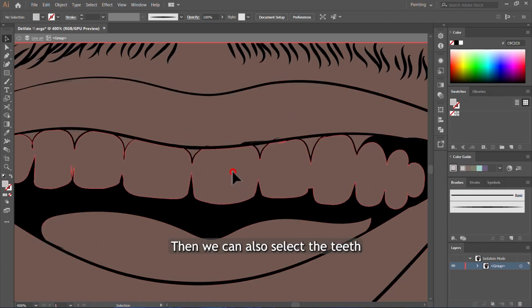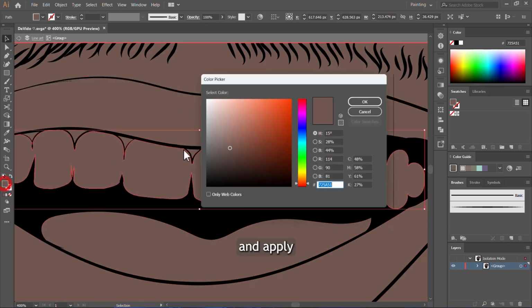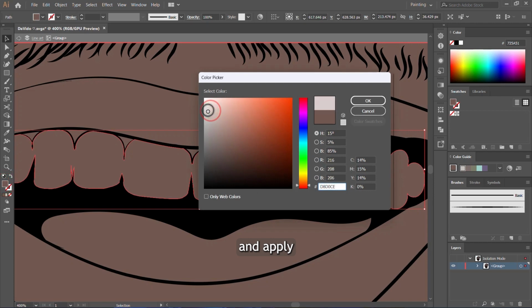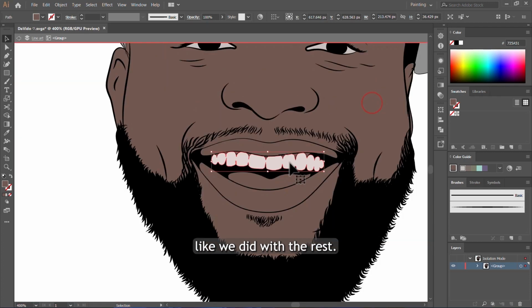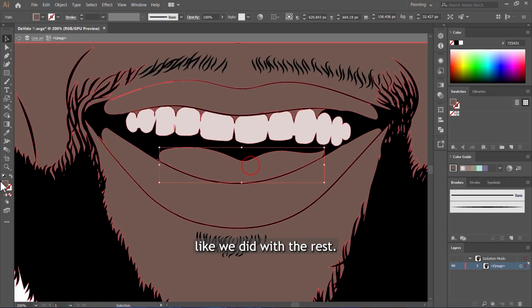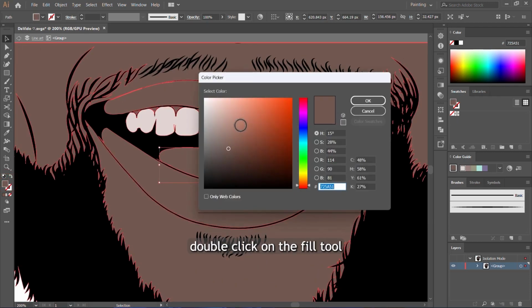Then we can also select the teeth and apply a different color like we did with the rest. For the tongue, double click on the fill tool and we can choose pink just around here.